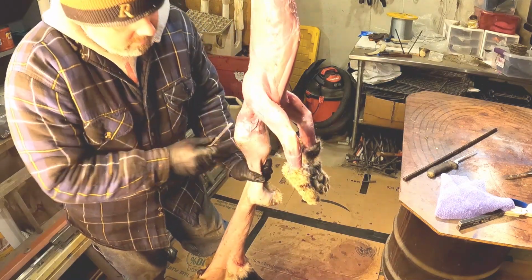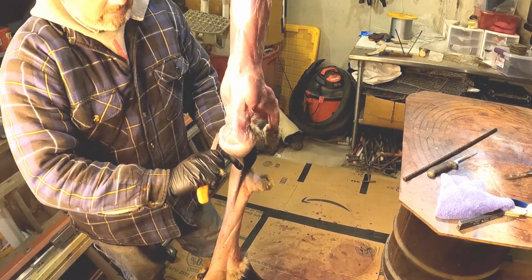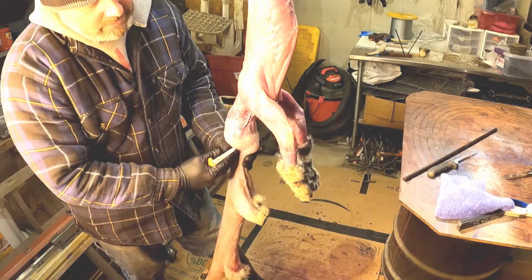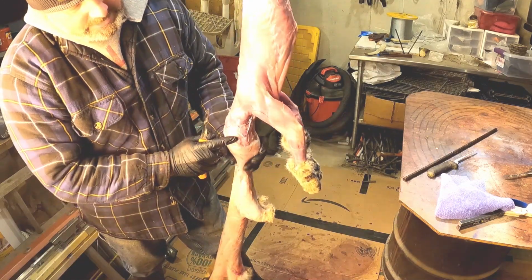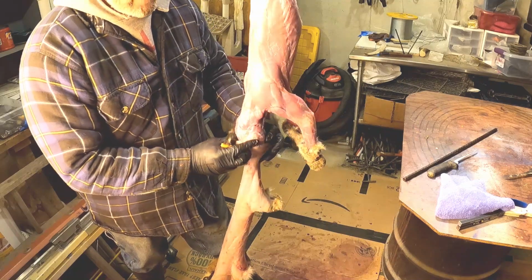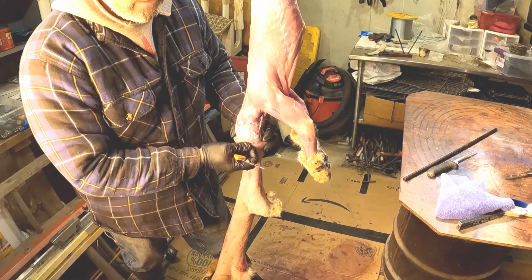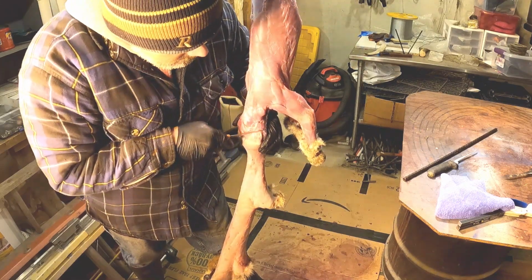I'm about halfway. You can see the ears are right here really. I'm gonna come back on it later. I just keep kind of going down. Now it's about time for me to start splitting the ears. You can see the cartilage is right here. You can feel it. If you kind of don't know, you just kind of work with your fingers and feel it. I like to hit it where it first starts right here.